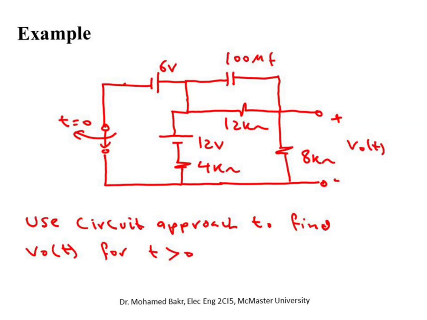At the first stage, when the switch has been closed for a very long time, the capacitor will represent open circuit. So I'm gonna redraw the circuit again with this capacitor open circuit, and then I will try to find the voltage across it. This will give me the steady state in the first stage for the capacitor, and this steady state of the first stage will serve as the initial condition for the second stage when the switch is opened.